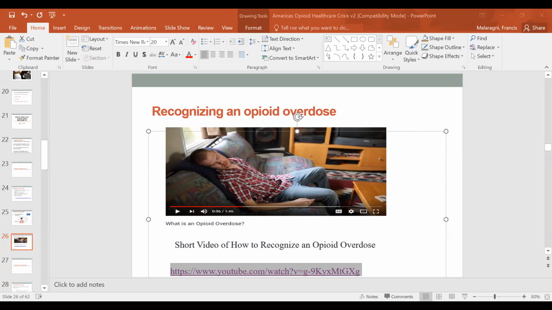An opioid overdose deprives the body of oxygen, which can cause vital organs, especially the brain, to shut down. After 3 to 5 minutes without oxygen, brain damage starts to occur, soon followed by death. Fortunately, there is a medication that can temporarily combat opioid overdose symptoms, buying critical time for paramedics to arrive. Naloxone is a competitive antagonist to opioids. It works by knocking the opioids off the brain receptors they've latched onto, allowing the person to breathe again and temporarily reverses the overdose.